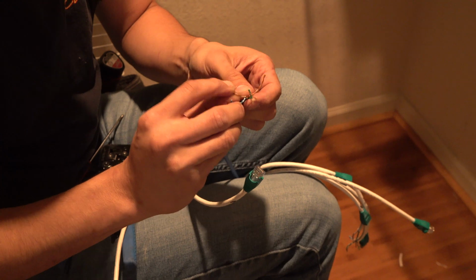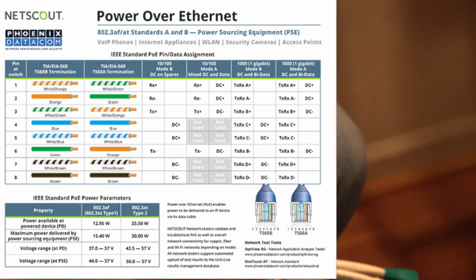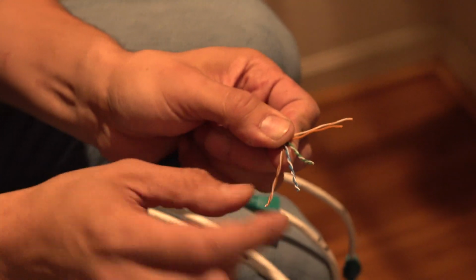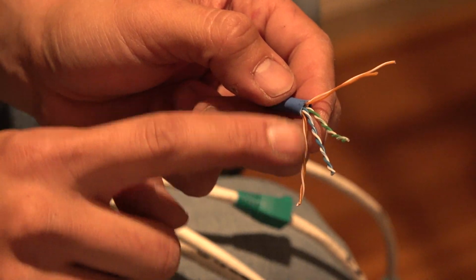Which one does the power go over? Power goes over the brown one. It's amazing. I guess it's not that much amperage, so it doesn't matter if it's that thin. You can tell some of them are longer just by the way they're twisted. You see how this one has a lot more twist? This one has less. Yeah.